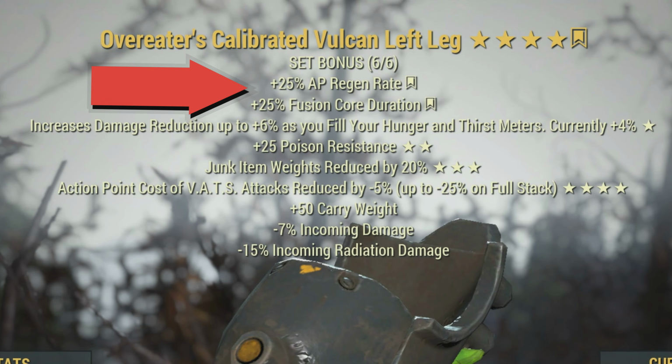Now, why do you want this power armor? Probably for the 25% AP regen and the fusion core duration. I'm not going to tell you guys why those two are good. They're obviously awesome things, but there may be some mods on this power armor that you're not aware of that other power armors don't have, so it might be another reason why you want it, so we're going to get into those here.